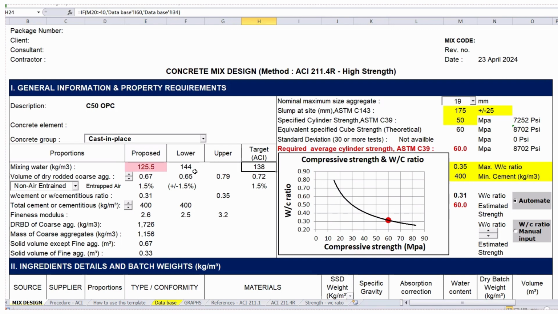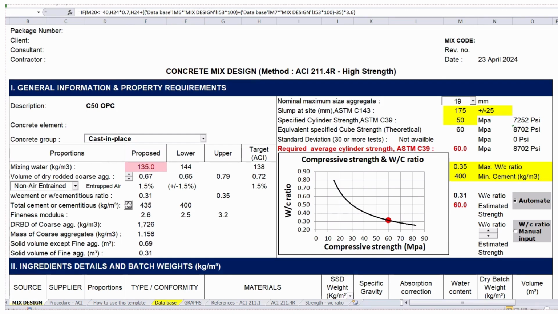And as I have explained to you before in the earlier presentation, the reason for increasing the water here is because the voids of sand is probably high, so I have to increase it. So the calculated water will be 0.31 multiplied by 400 cement, so it is 125.5 only. So to cover that water, I have to increase the cement content.